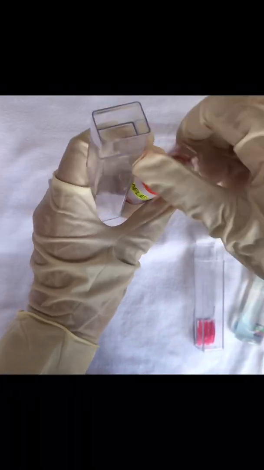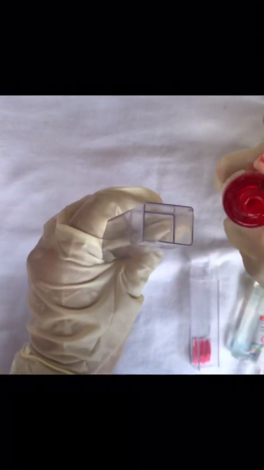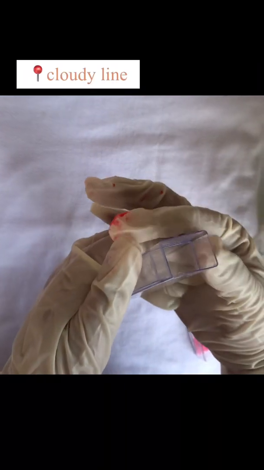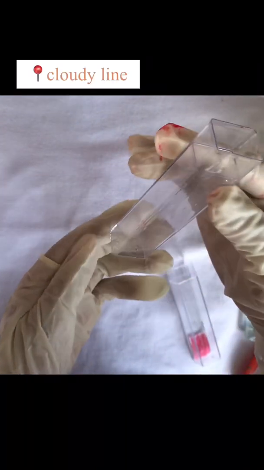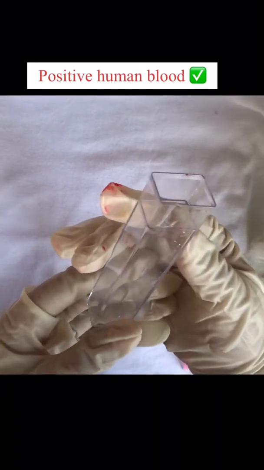But if the sample is liquid blood and not on cloth, we will put a drop of blood in the test tube and a drop of human antiserum. And after 1-2 minutes, it develops a wide cloudy line at the contact point of the fluid which means it is positive from human blood and not from the animal.